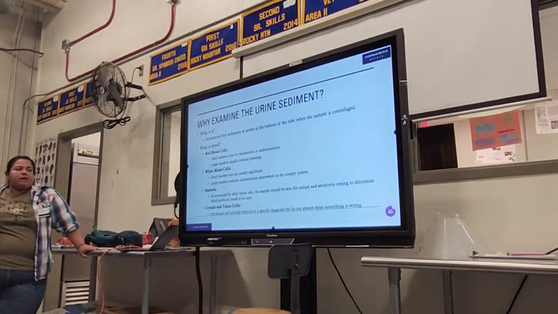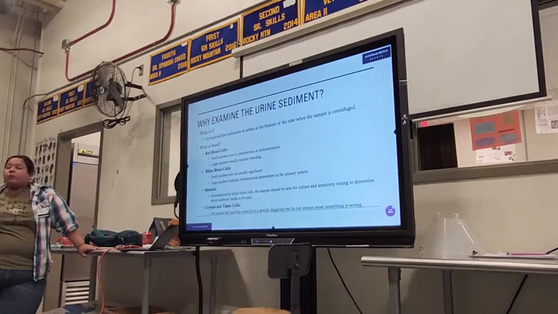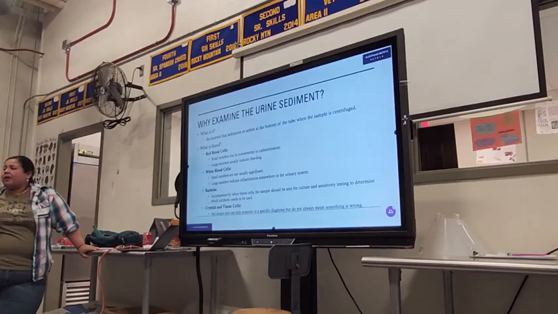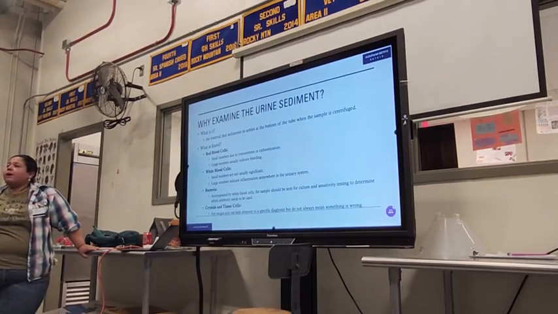Bacteria. If you see bacteria in there, it's normally accompanied by white blood cells, right? Those go hand in hand. And usually, if you find bacteria, you need to send it out to get cultured. You need to grow that bacteria so you figure out what it is and what antibiotic to use to treat it.